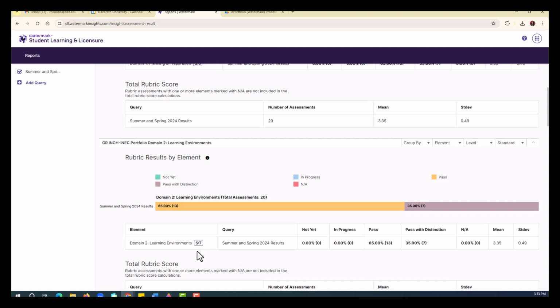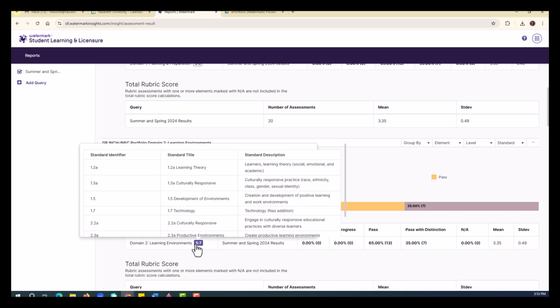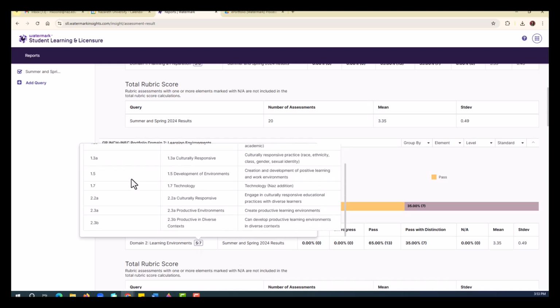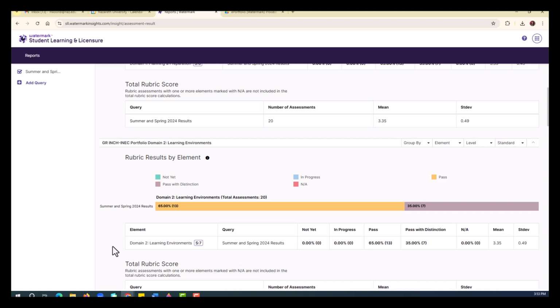In this case, this program had a specific set of industry standards that it aligned with different elements within the rubric. And so it's showing that if a student were to pass on this particular rubric element or domain, that would mean they would have met these criteria for that particular program.